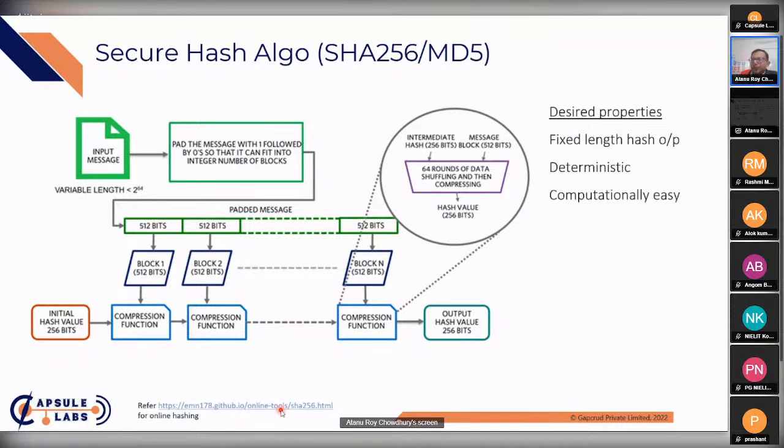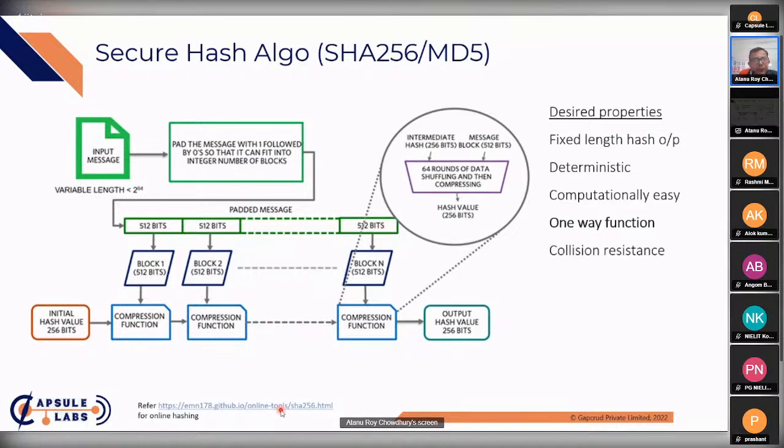Typically, hash functions are computationally very easy, so that it is easy to determine the hash value of a given input, right? They are one-way functions, which means that it is computationally easy to find the hash value of the given inputs. But given the hash, it is difficult to find what values led to that particular output. And it is so because information has been lost while computing the hash value.